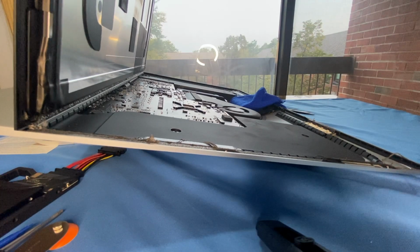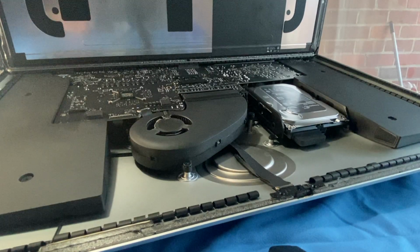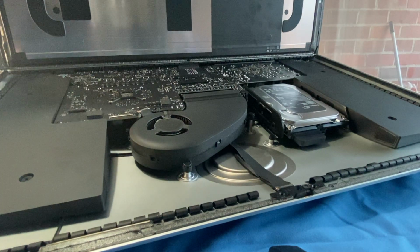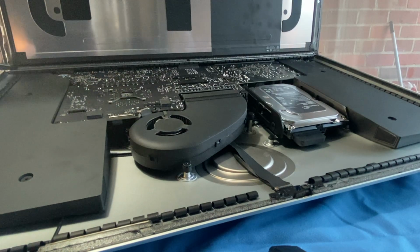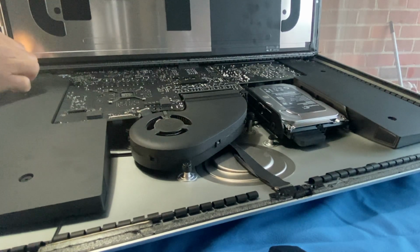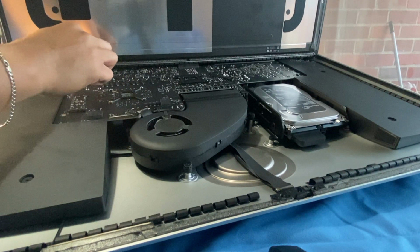Okay, so while you have the screen display perpendicular like this, you would see the adhesive strips on that lower panel. So you would want to loosen up the adhesive strips over here. And do that like so, just to loosen them up. Okay, and once loose like that, you are going to pull that out like so. You want to be careful and slowly pull it out so it all comes in one piece.